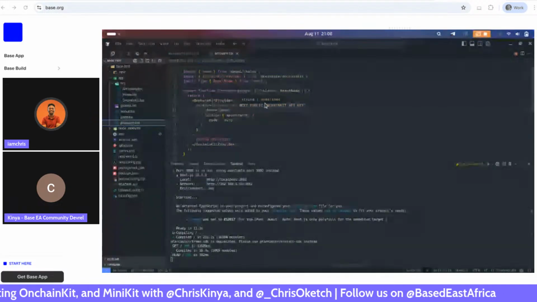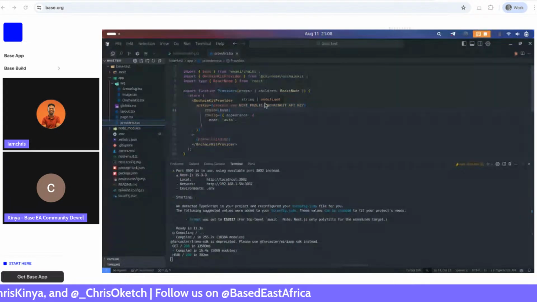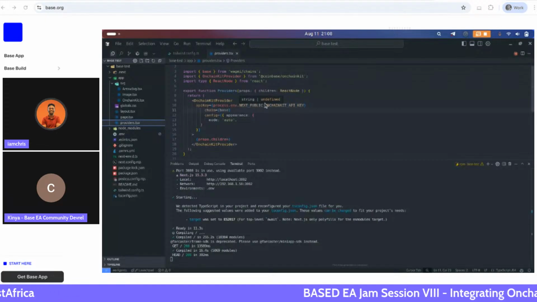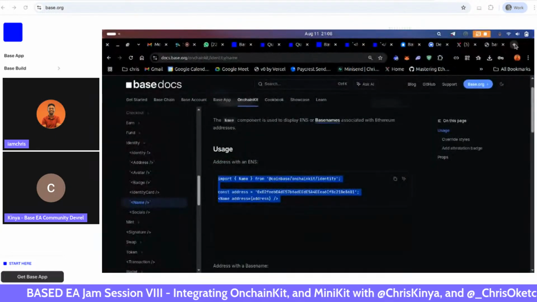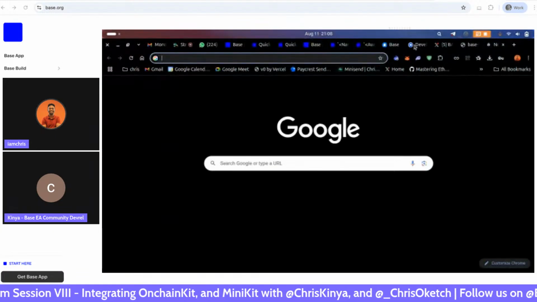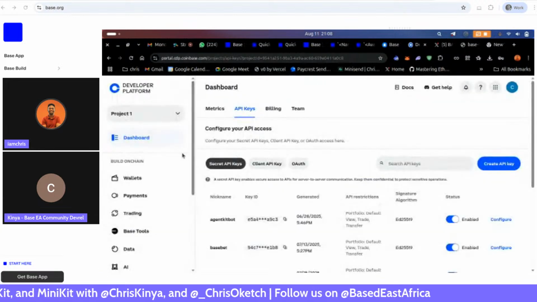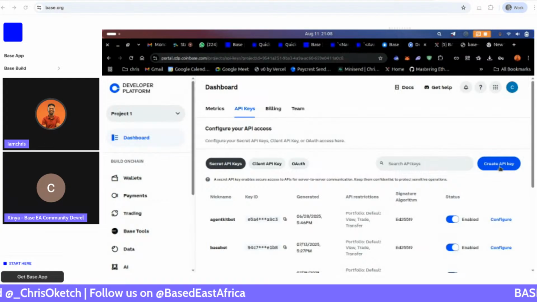But for us to successfully connect our wallet and interact with the base network itself, we have to configure our API key from CDP. So let's go ahead and visit Coinbase Developer Platform, create a new API key, consume it on our backend, and then see how the UI will react to that.